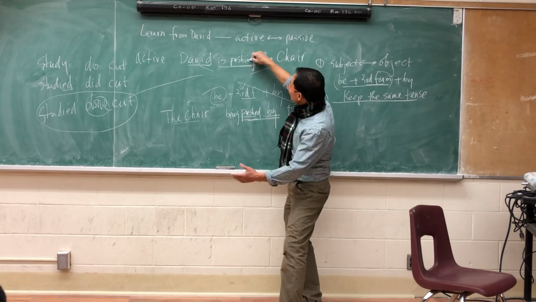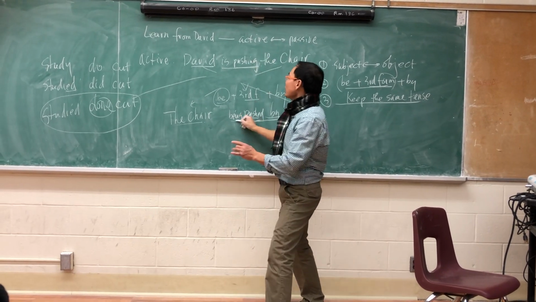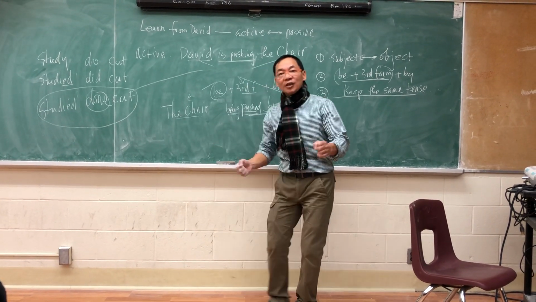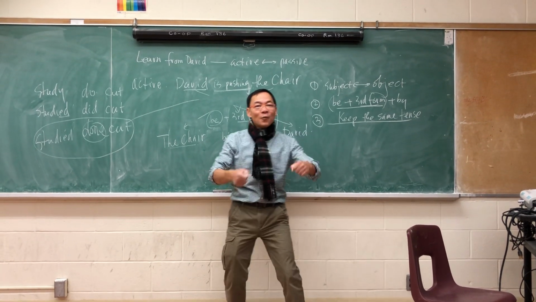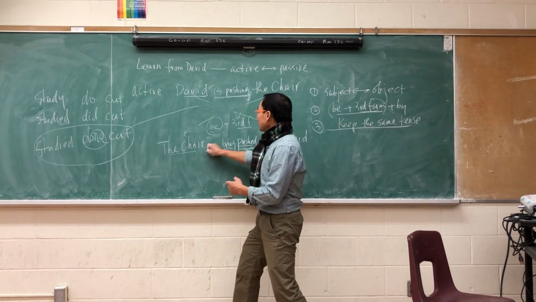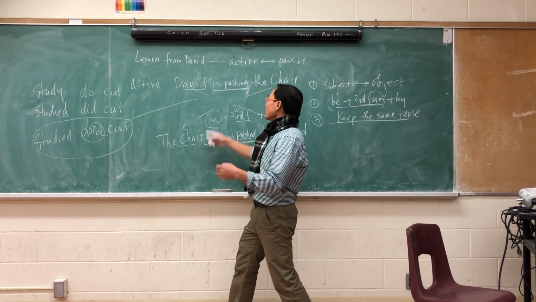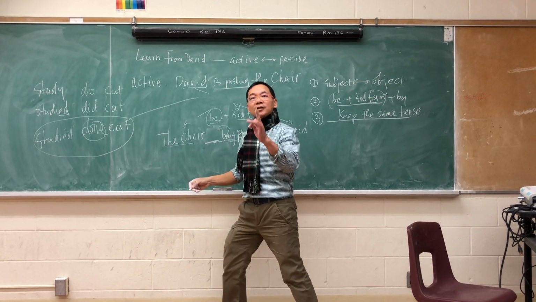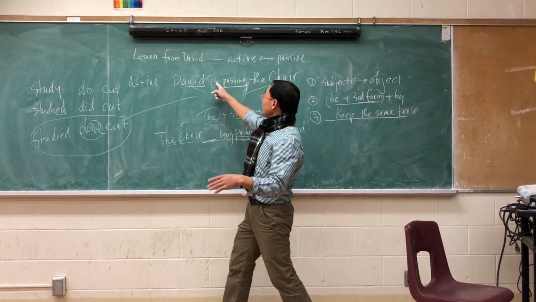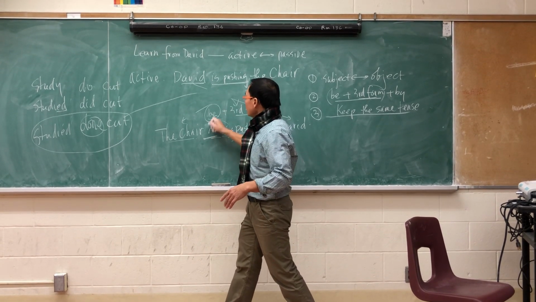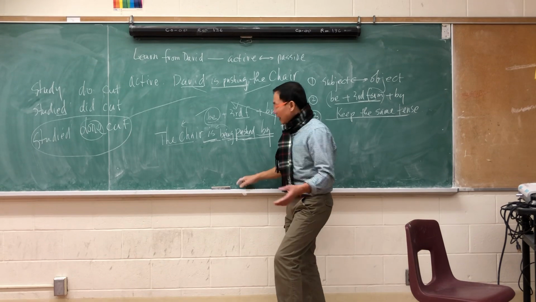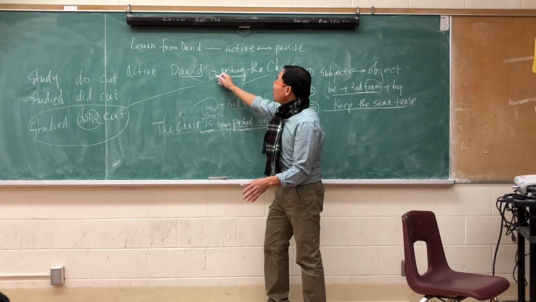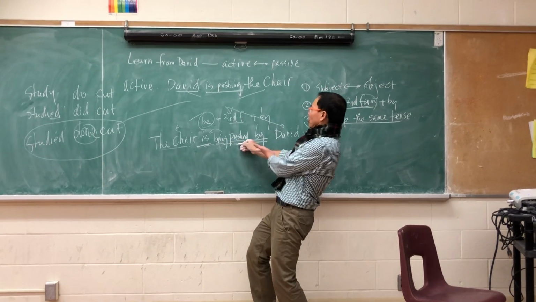If I see pushing here, the verb is ing, automatically be is ing. But don't forget, ing is like a wife. It has to always go with something else. You need a husband and a wife. So I have to have a husband. The husband is either is, because chair is singular, or was. And this is present continuous. So the chair is being pushed. One more time: if it's ing here, you have to use ing here. If it's present continuous, you have to use present, because you cannot touch this, right?